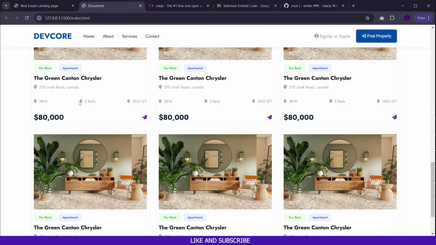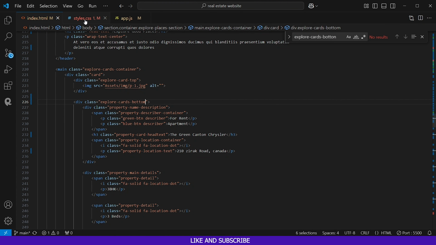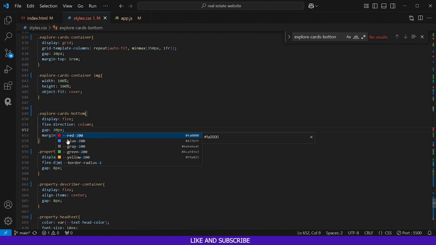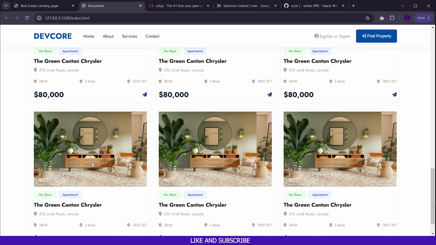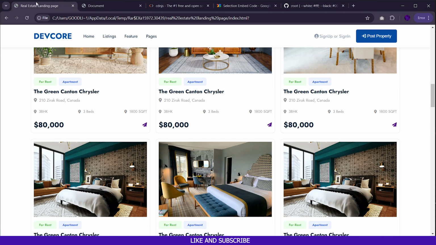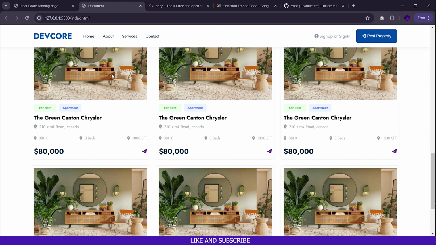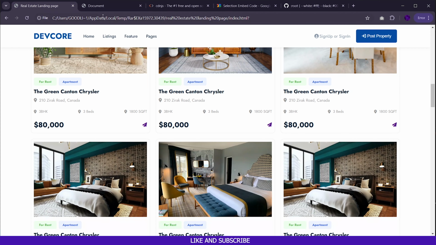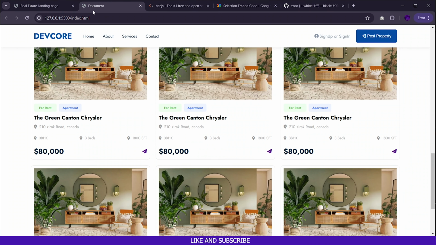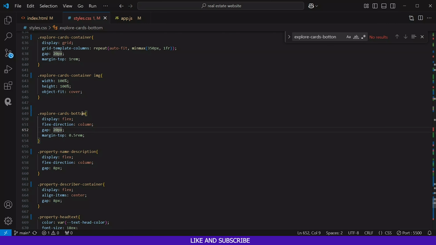This is just what we want, and now we're going to remove the extra gap we added. Change this back to 20, and that is what we want. As you can see, it now looks quite nice, just like what we have here in the demo. Next, we're going to go ahead and change our images to make them look different, just like in the demo. And for the second one, let's see what we have for the second one. Let's head back there.